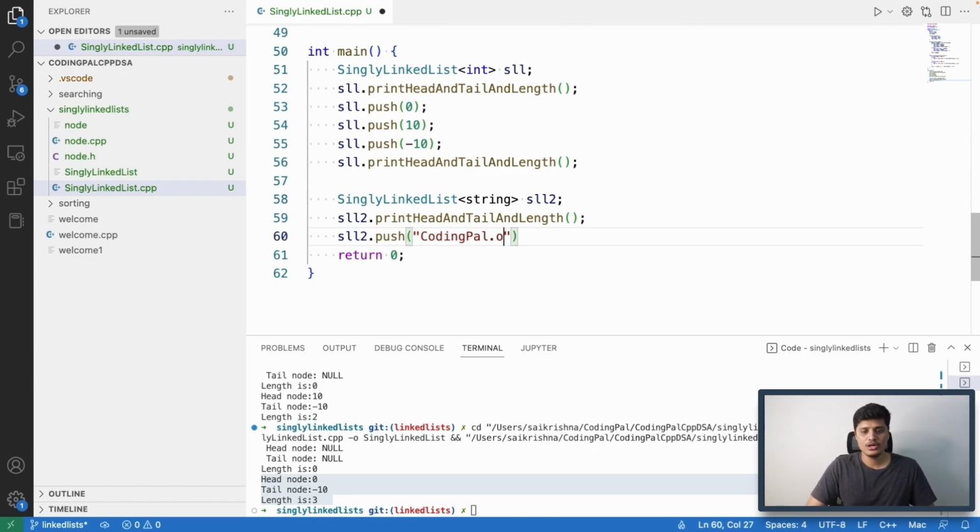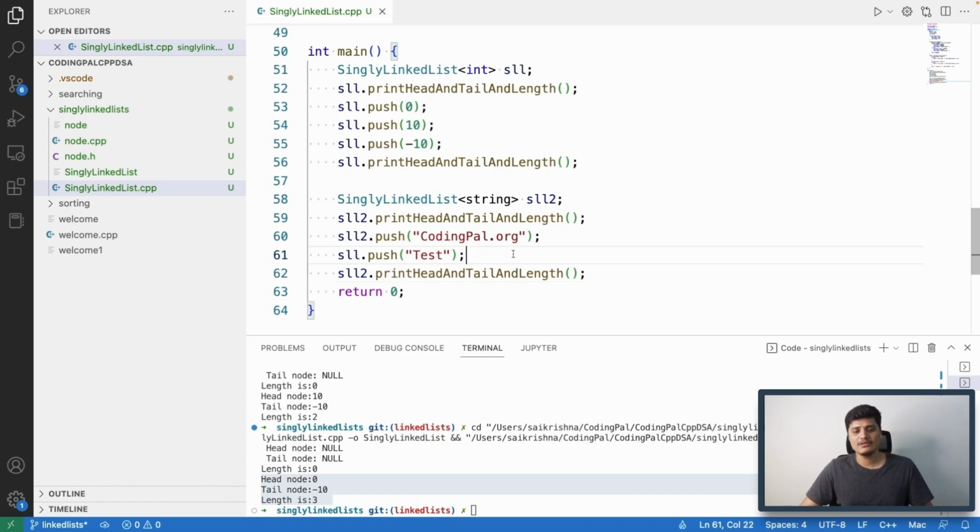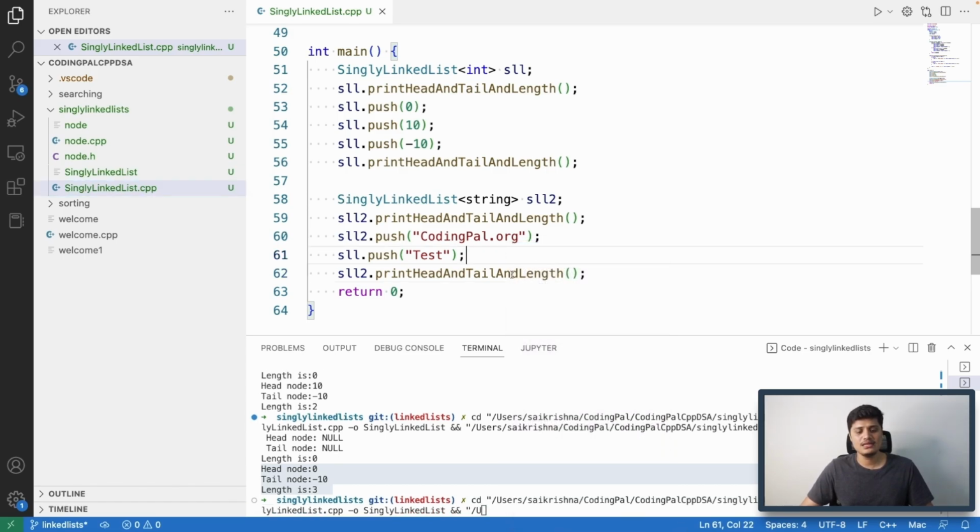Let's just say I want to add one value, codingpal.r, and after that let's just say I want to push one more string called test. Since we have added codingpal.r first, this will be the head node and the tail node will be test. So if we simply add this print head and tail and length after that, you will be able to see the same thing as well.